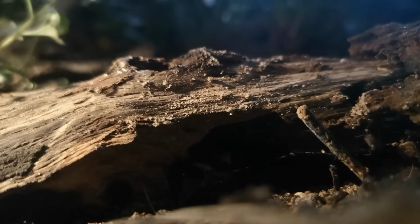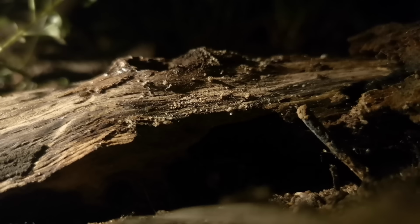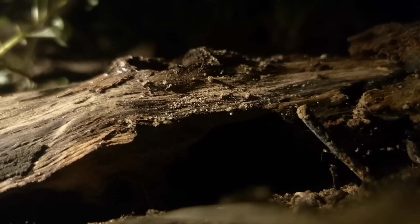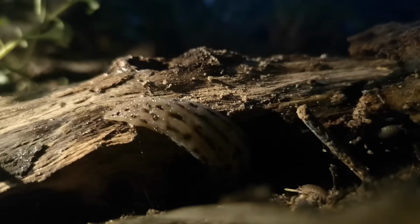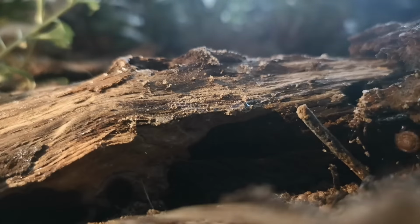Rawr, yeah, as some of you might have guessed, the salamander. But that never hindered the spider from trying to spin its web again and again. Must be a real hotspot, because in this time-lapse, you can see it spin its web multiple times, after having it destroyed multiple times as well.